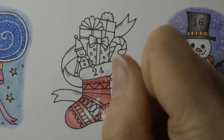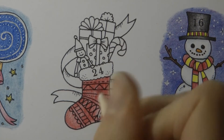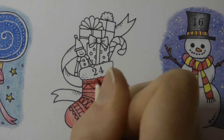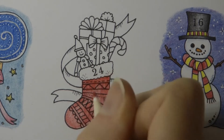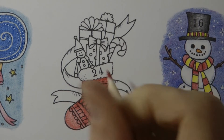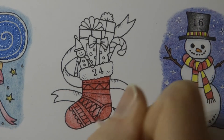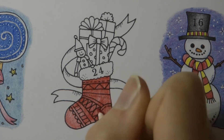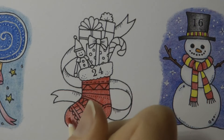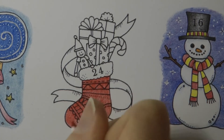I'm also going to do this top bit fluffy as well. We may end up obscuring the number, which I don't usually like to do on these pictures, but never mind. Now before I do the fluffy bit, I've just thought about the fact that we've got this ribbon going behind, and we'll want to draw the fluffy bits coming over the guidelines, over this edge line. So we need to colour the ribbon in first, and then because we're going to use a pen, it'll go over the top.